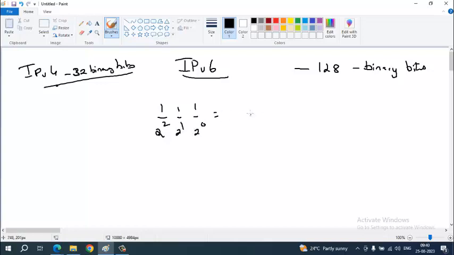The face values are 4, 2, 1. What is the total? 8? Sorry, 7. So you got 7 different possibilities, like 0 0 0, 0 0 1, 0 1 1, and so on.